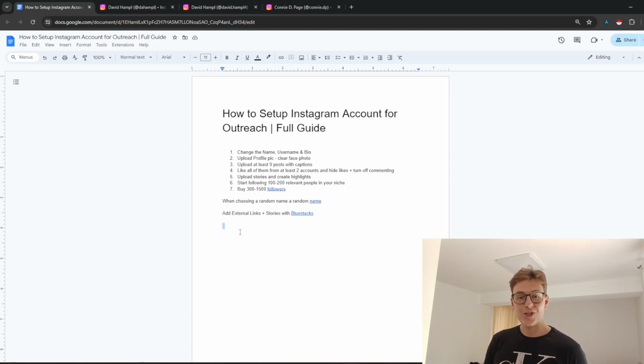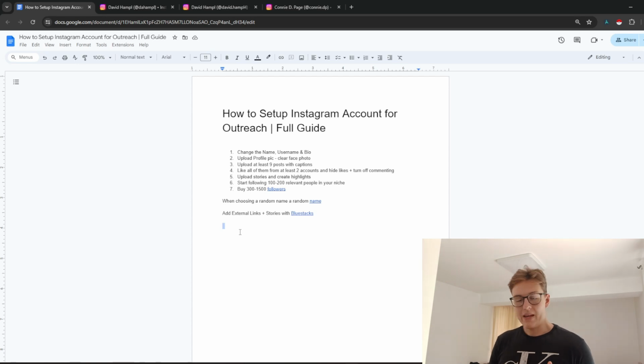All right, so as per usual, I've set up this quick little checklist for you and for me to not forget any of the steps and so that we can all be on board and do what's required. First things first, setting up an Instagram account. Here are the high level rules that you should follow.